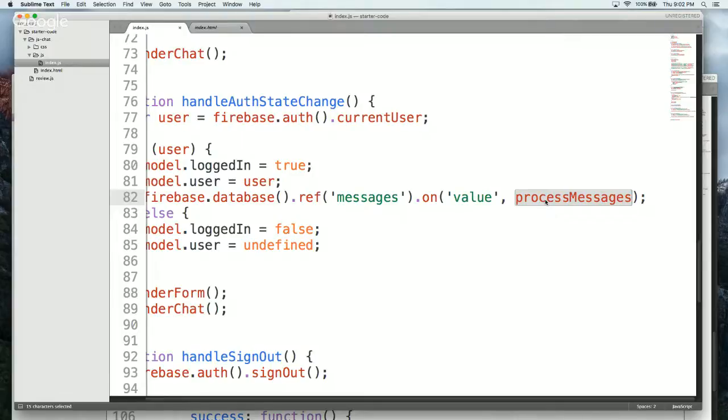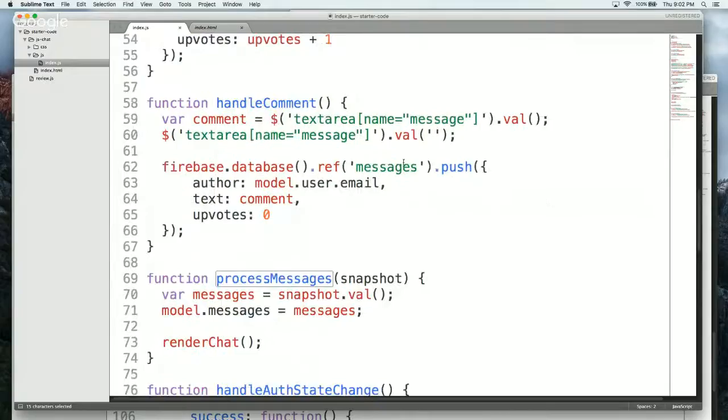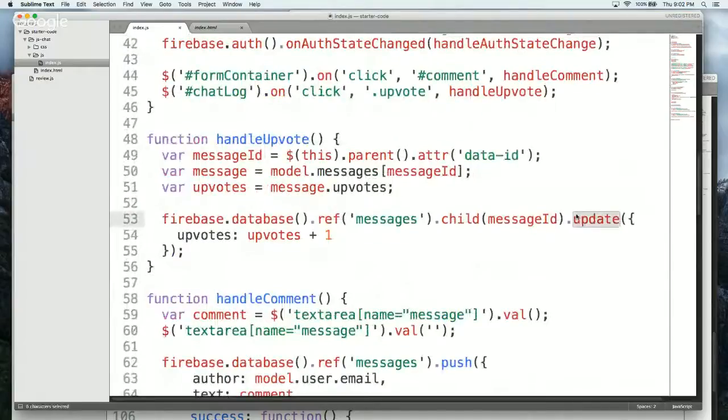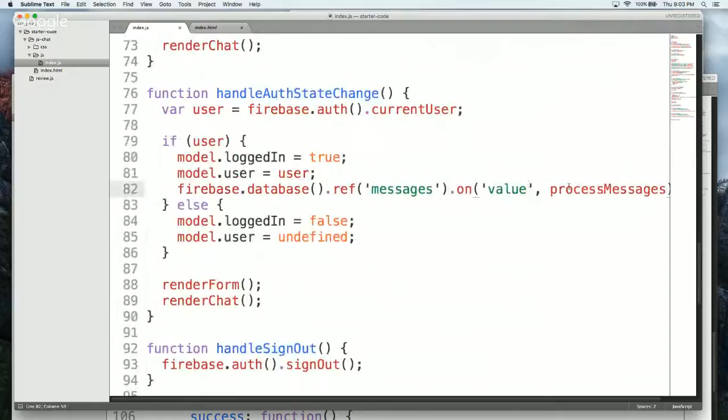So we're updating the database, but not updating the model? We're doing both, right? First, when we call .update, that is updating the database, wherever that was, right here. That then goes to the database, updates, and eventually will trigger this value event, which will in turn call process messages, right?